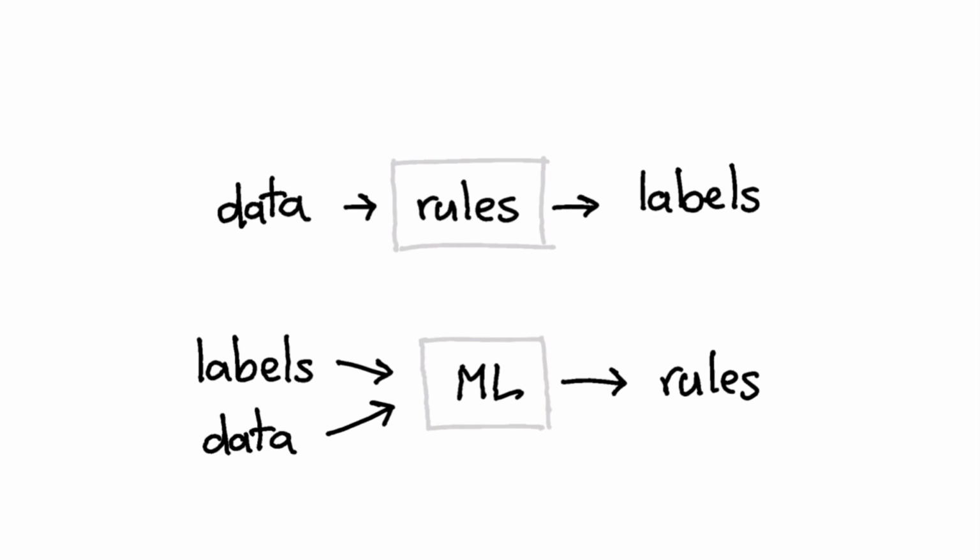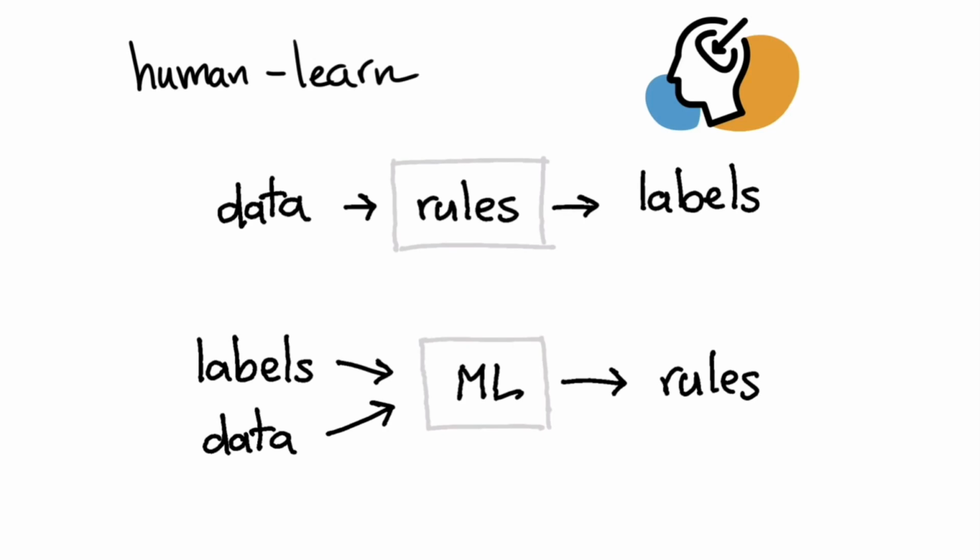So that got me thinking. Maybe we need to have a tool that makes it easier to write these rule-based systems. And that is why I started this new open source project called Human Learn. The goal of the project is to offer scikit-learn compatible tools that make it easier to construct and benchmark these rule-based systems. It is made in such a way that it's also easy for you to combine these rules into machine learning models as well. And in this series of videos, I would like to highlight some of the main tools of the package and how you can get it working in your daily flow.